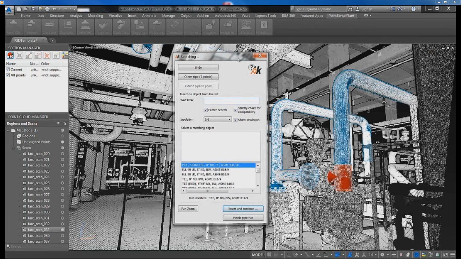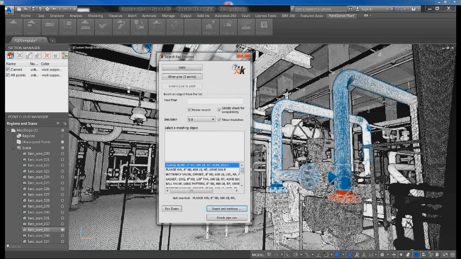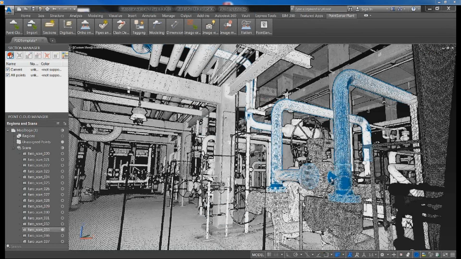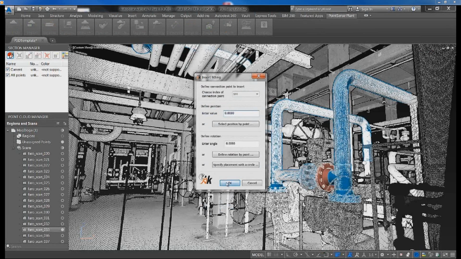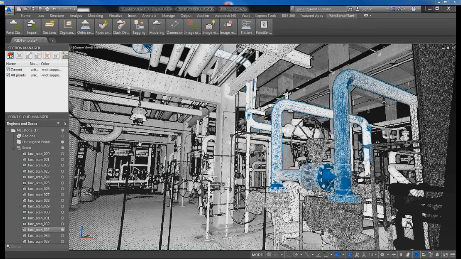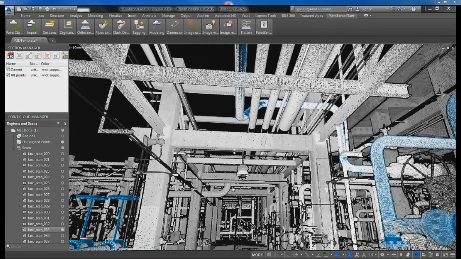Now, what you saw me do on that T there, I didn't have a good view to insert it. So what I did is I did the specified points around a circle, and I actually used the weld on the other T there. And since that's in line with the original axis, it actually put that T right where it needed to be. All right, so I have all of that piping finished here. The next step is going to be fixing that line and generating the Plant 3D.